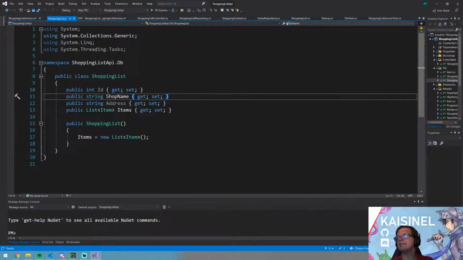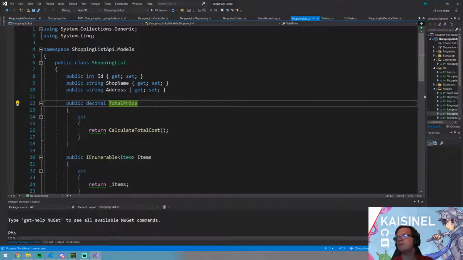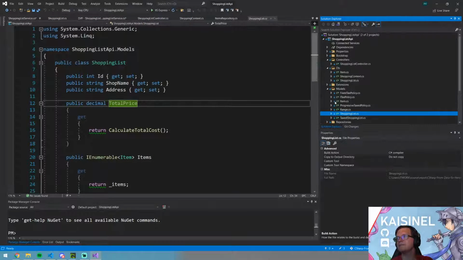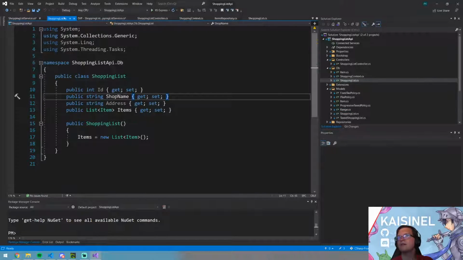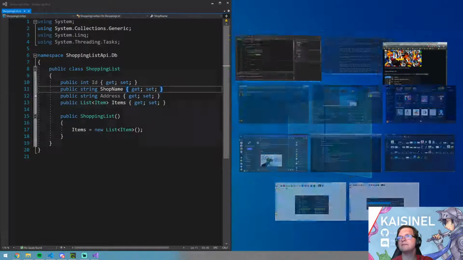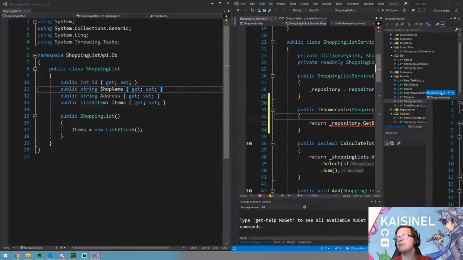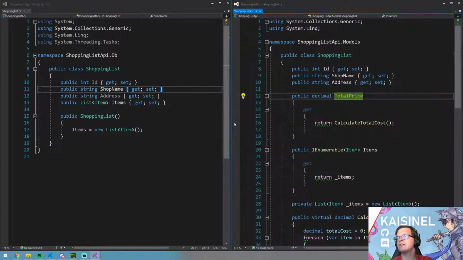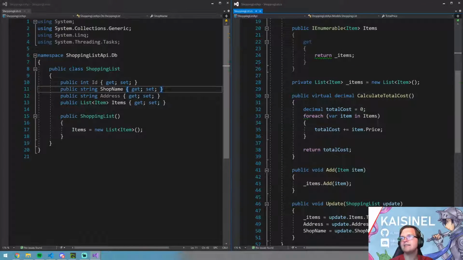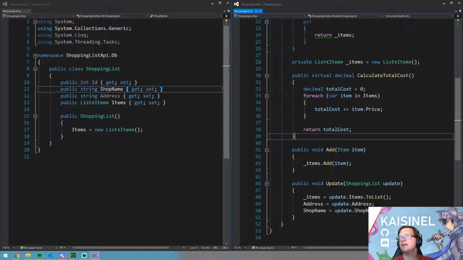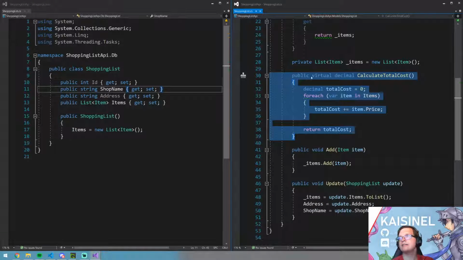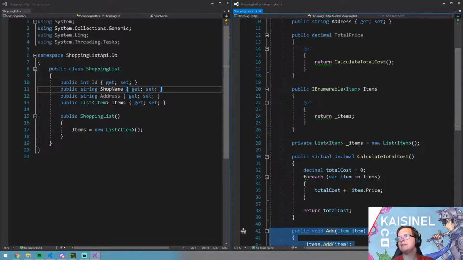If we look at a slightly more complex example for a shopping list, you will notice the same pattern. That the thing on the right is way more complex than the thing on the left, and this time it's way more visible. For example, we have this calculate total cost method. We have add and update methods.